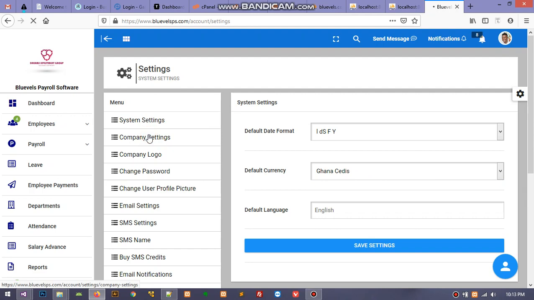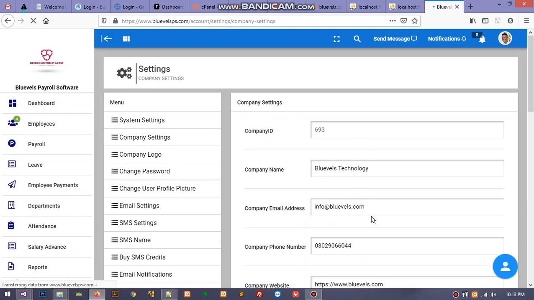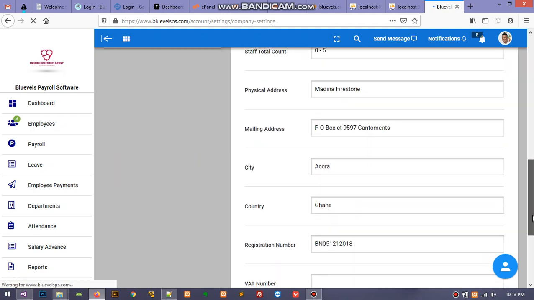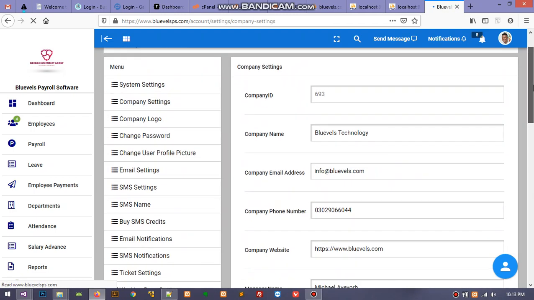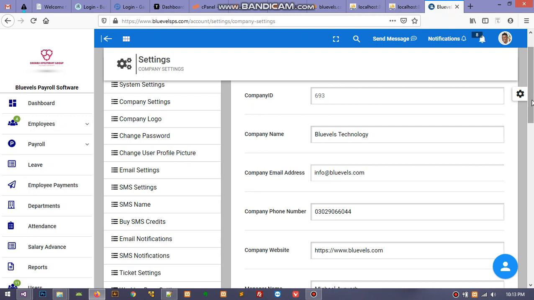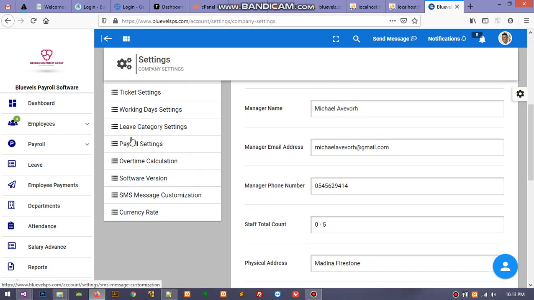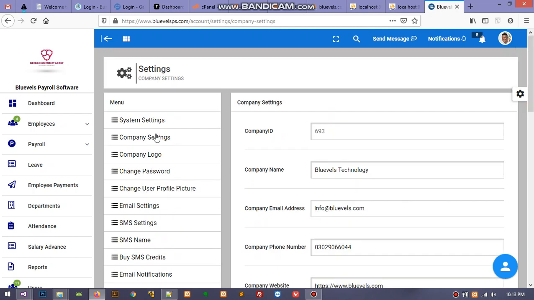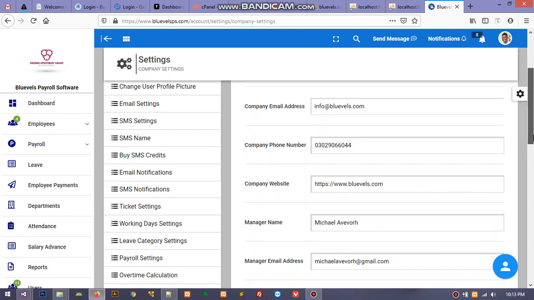You can go here to company settings and enter the details of your company, you understand. Then you just scroll through the menu bar here and make sure all the settings are correct. There's a few settings.